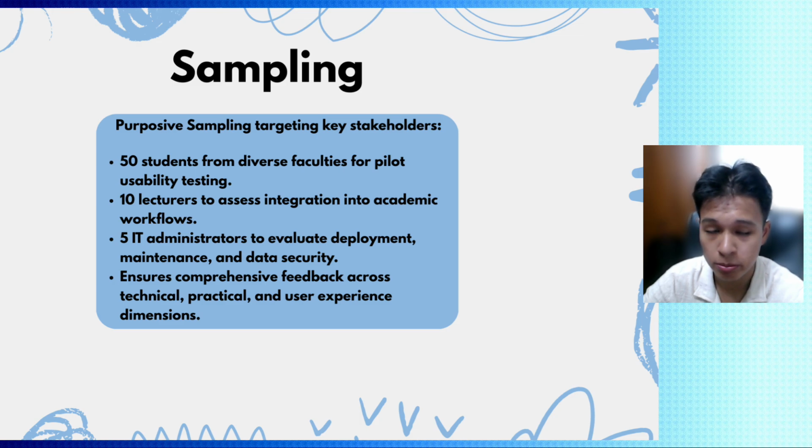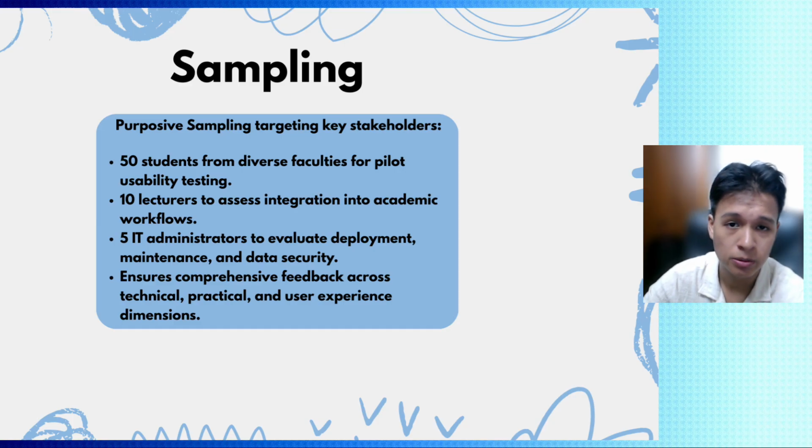We engaged approximately 50 students from various faculties to ensure diverse feedback. And these students tested the system and shared their thoughts through surveys and interaction logs. We also included around 10 lecturers who regularly take attendance, and their feedback helped us understand how the system fits into existing academic workflows.